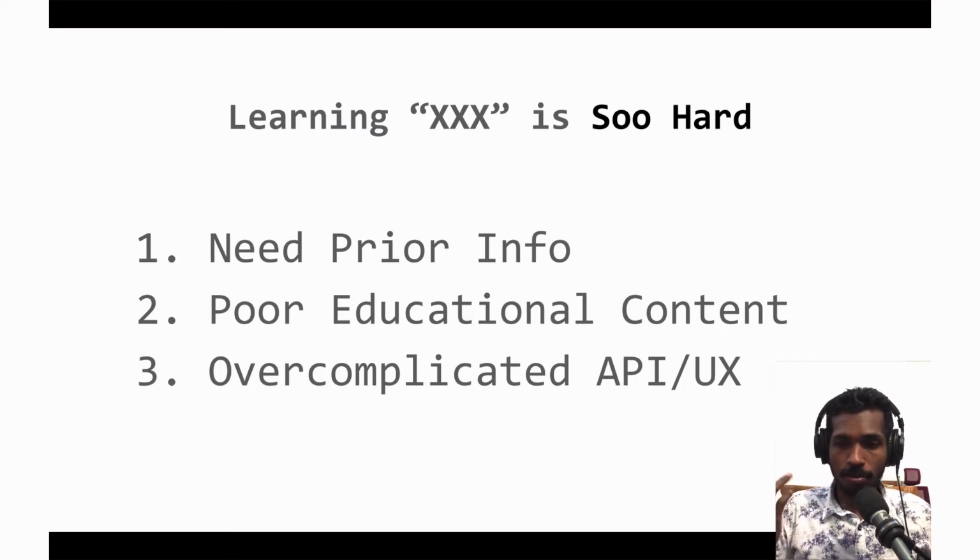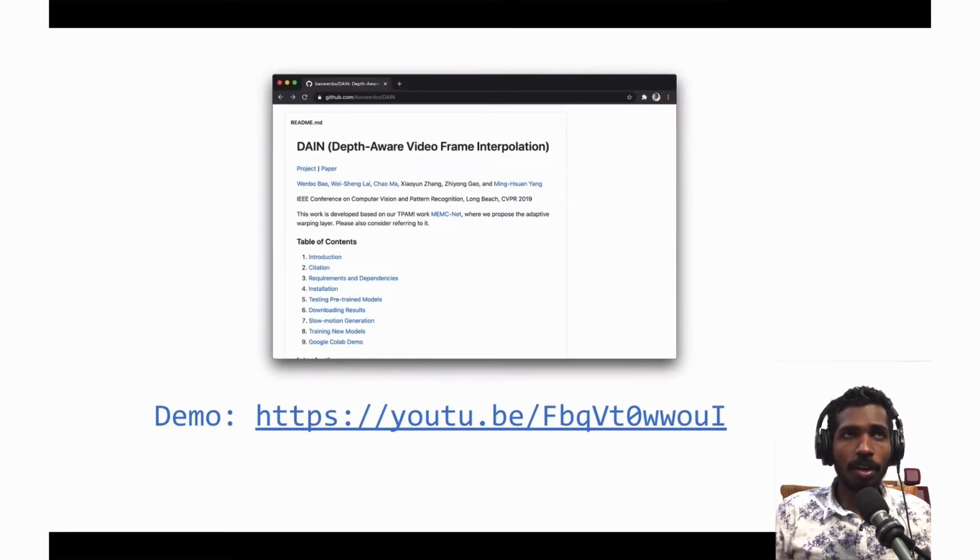This is very easy to think about, so I can give an example. Recently I'm into 3D modeling, and there's a project called Dane, which is useful, and I'll show you why.